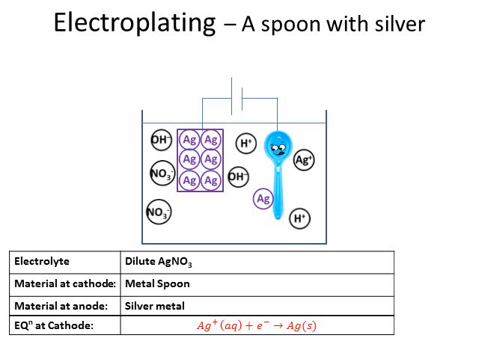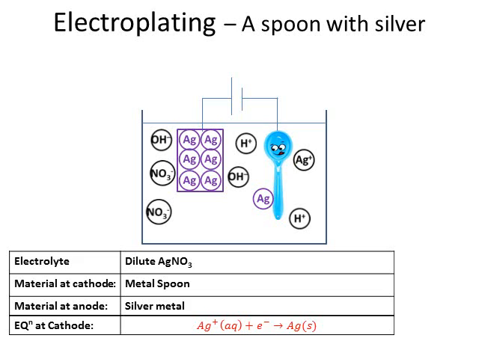Now, if you carry on this process continuously, eventually you use up all the Ag plus ions in the solution. Then the electroplating process will stop. Since we do not want the electroplating process to stop, the material at the anode must be the metal electrode, so that electrode participation, or electroionization, can occur.